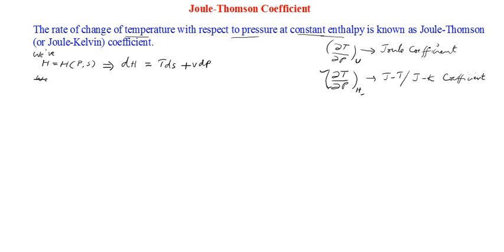And now see, what will be the value of dH for Joule-Thomson expansion? That should be equal to 0. Why? Because this effect is isenthalpic, since H is constant. So this is a particular case. H being constant, dH is equal to 0 for this particular process. So we start from here. Let me call this equation number 1.